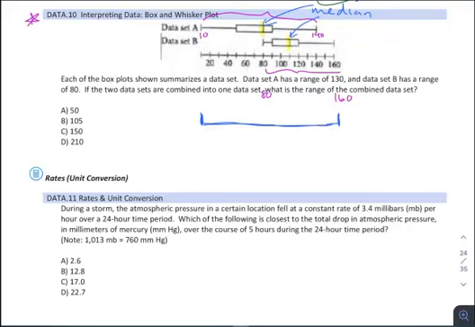So if you want the range of the combined set, the lowest value is 10, the highest value is 160. So that means there's a range of 150. Just take the difference. Now the other type of question that might be asked given that same set of data would be something like which of these data sets has the higher or lower median? Okay, so the median of B is higher than the median of A. You can tell from where those vertical lines are inside the box part of that.